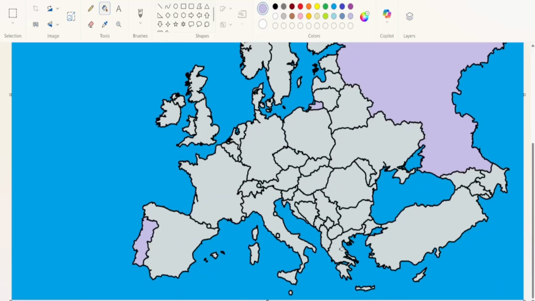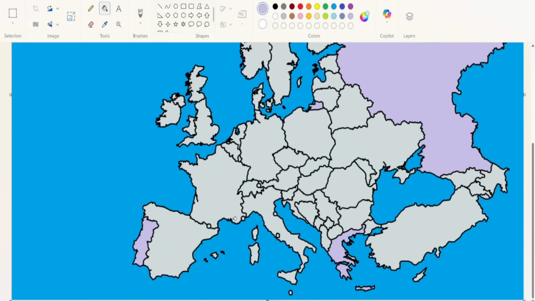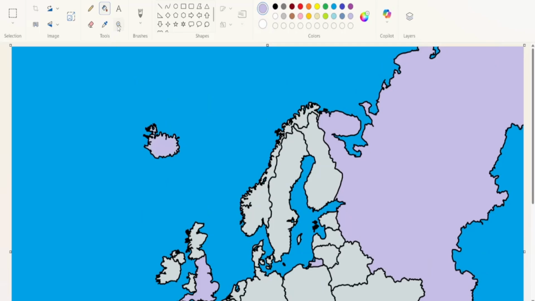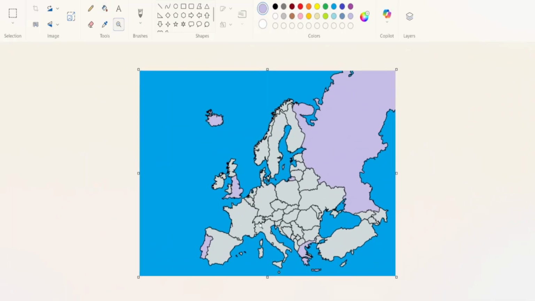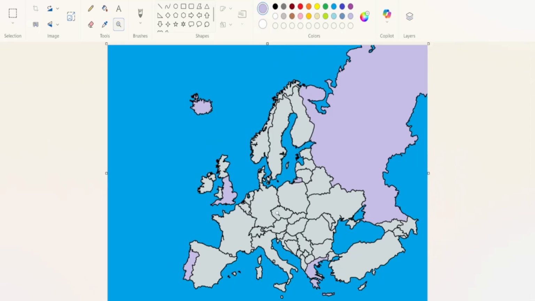And we're also going to do Greece, because Greece is pretty far away from them. Don't forget Crete. What else can we do? We could also do all the small ones in the same go, but, you know, I don't want to do all the small ones in the same go right now. We could do England, and we could do Iceland, all right? So now your map should have these lavender-colored countries across it.